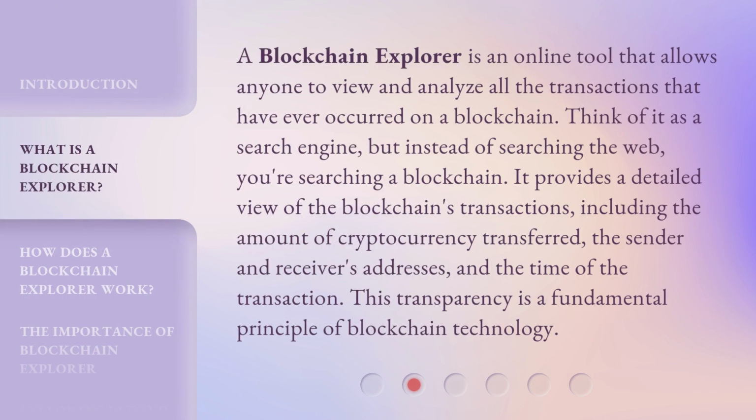A Blockchain Explorer is an online tool that allows anyone to view and analyze all the transactions that have ever occurred on a blockchain. Think of it as a search engine, but instead of searching the web, you're searching a blockchain. It provides a detailed view of the blockchain's transactions, including the amount of cryptocurrency transferred, the sender and receiver's addresses, and the time of the transaction. This transparency is a fundamental principle of blockchain technology.